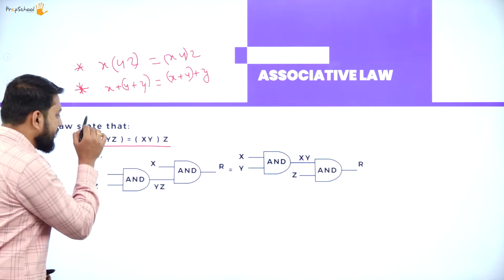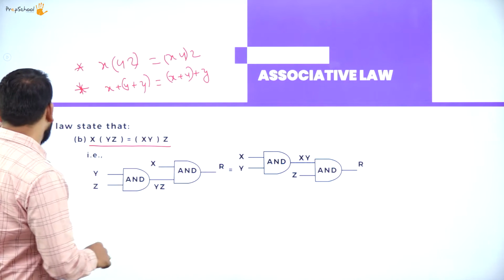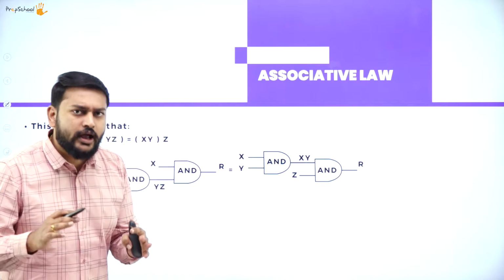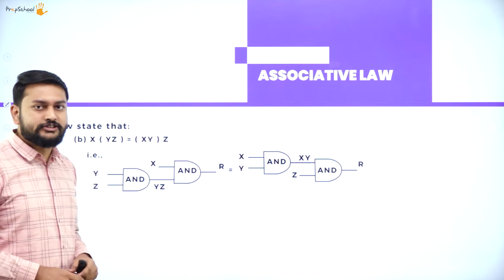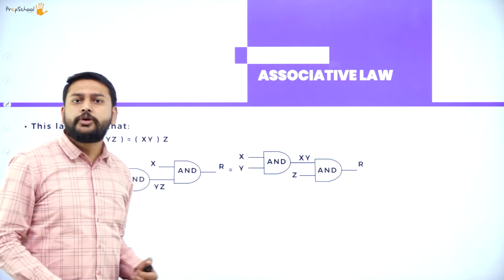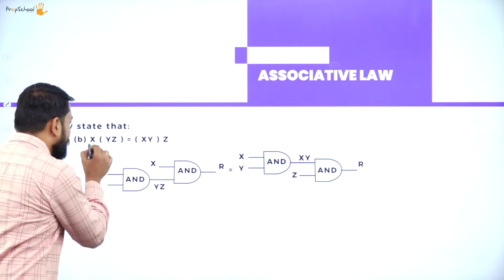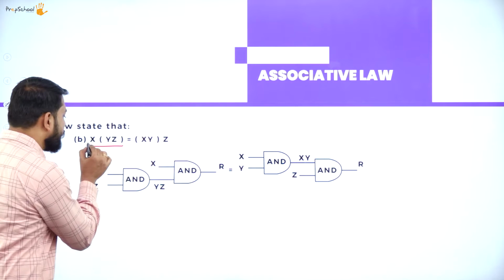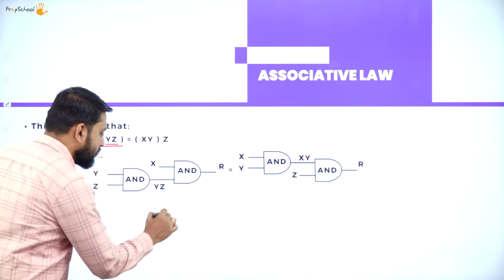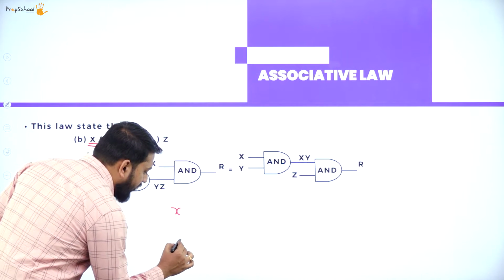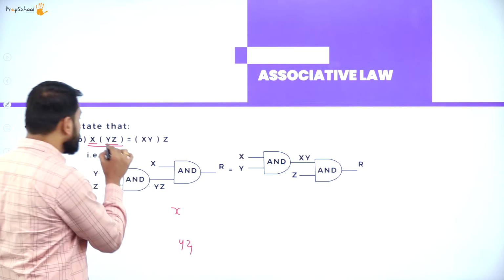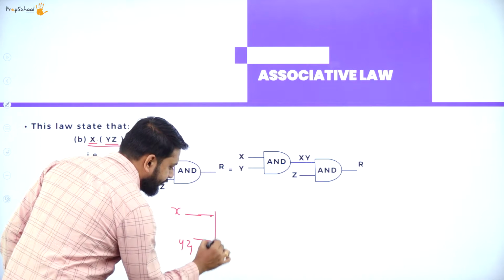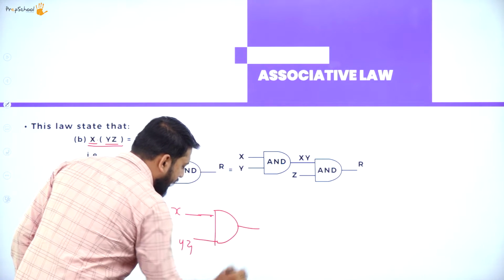All right. I have x and y, z. Let's understand and write this. Guys, please be careful and listen to me carefully on how to write this, in case you have not understood the previous diagram. What do I have? x into yz. How many inputs do I have? I have 2 here. So let's write that. I have 2 inputs, x and yz. What is the gate here? Dot in the sense AND. So I'll write the AND gate.